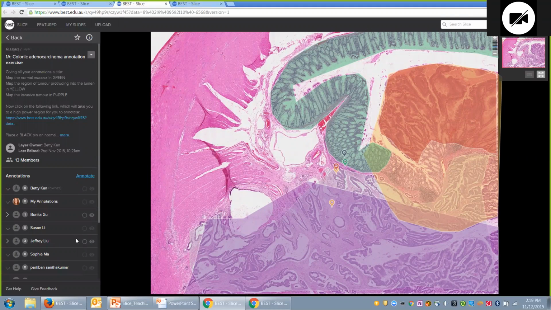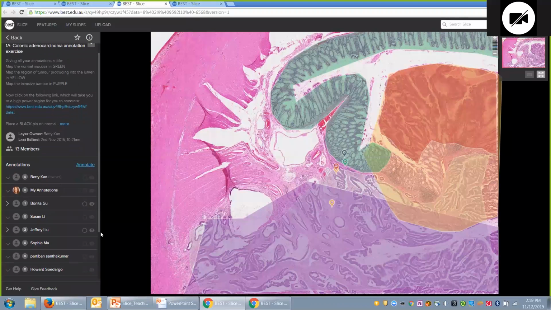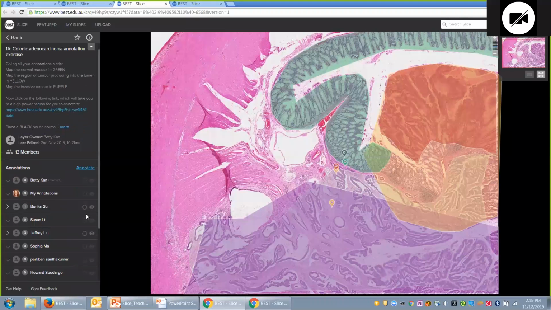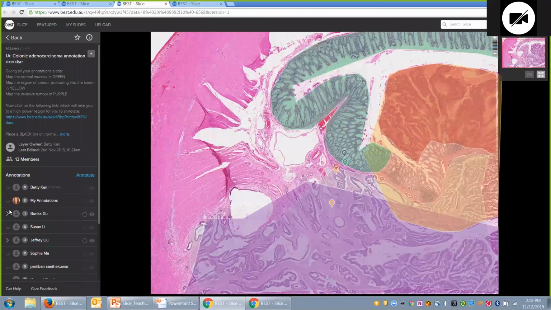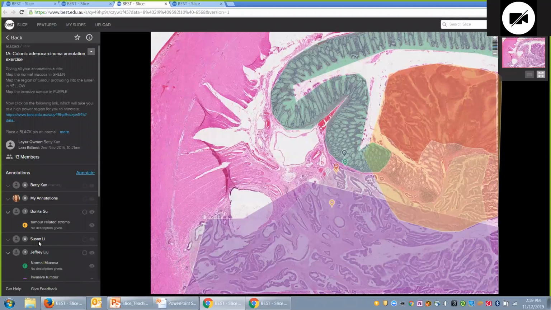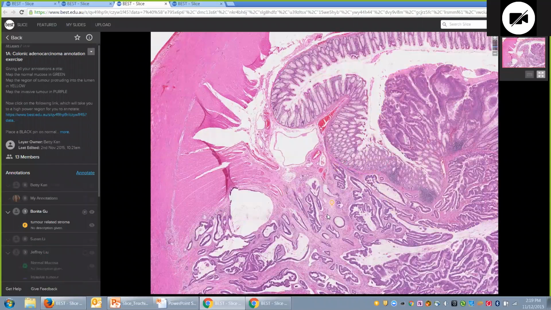On this type of slide, the toggle feature that's part of the collaborative annotation tool becomes quite handy. So you can see that these students have made annotations and the eye is visible. The people that haven't made annotations have this eye and toggle tool turned off. But you can select the toggle focus to highlight the annotations made by individual students. So if you're trying to review responses, you can highlight particular people's and provide feedback.